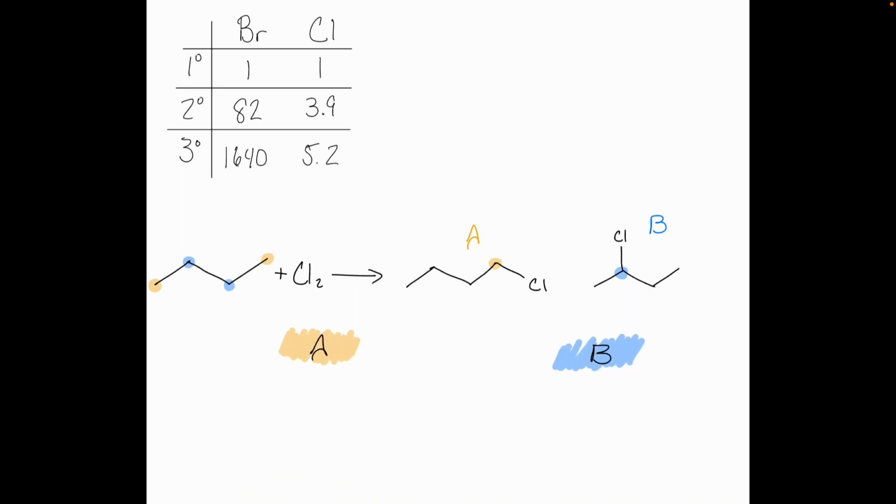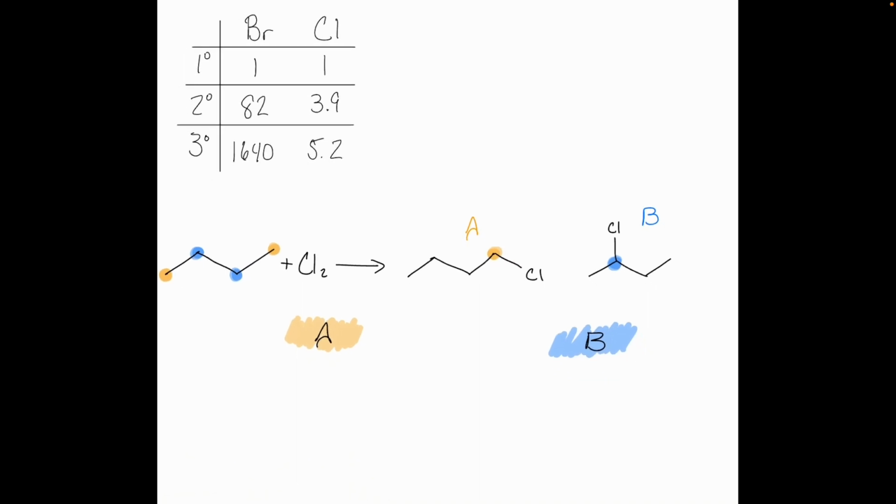So we got these two different products that we could possibly get. Again, we're going to call them group A and B here. If I put a chlorine on either one of these terminal carbons, that would lead to this product in group A. If I put it on either one of these carbons, that would give me that same product, which we're going to call B. Again, we're trying to figure out which one our major product is.